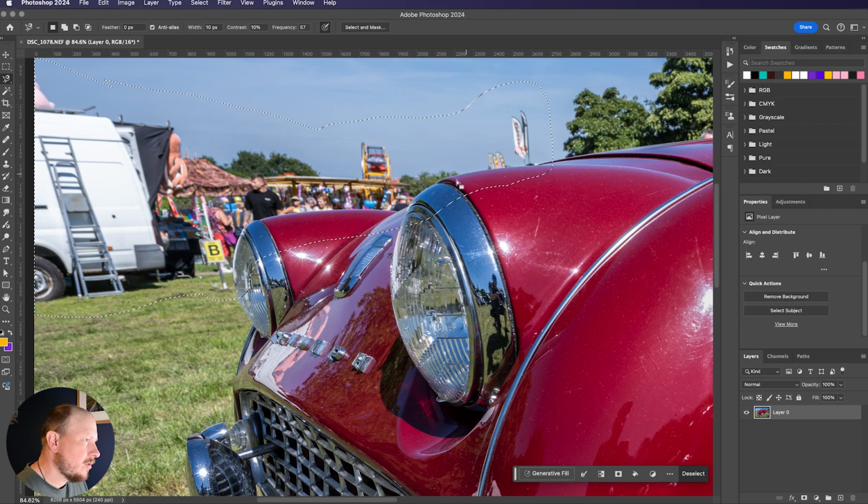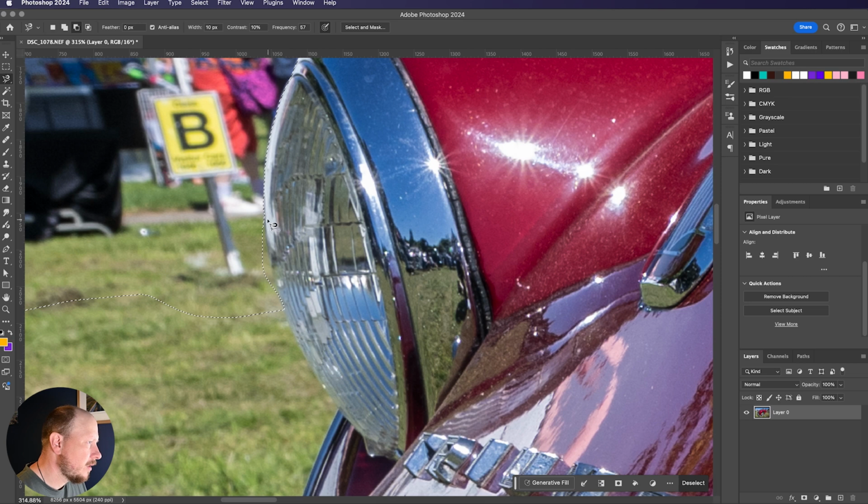And this will just stick to any edges. So I'm going to start here, click, I can let go of Option now, and then I'm going to start to come down this edge of the car, down here, and then come back out of my selection area, come back around to the beginning, and that will take a chunk out of my selection area. So I might just need to refine this.